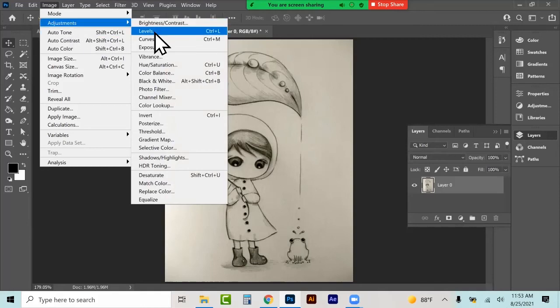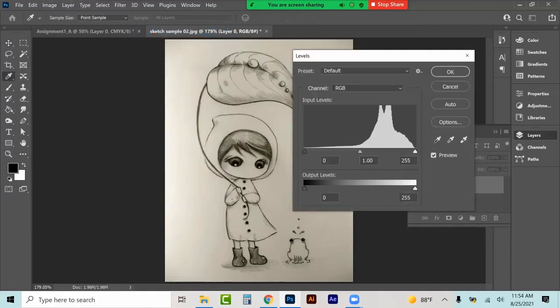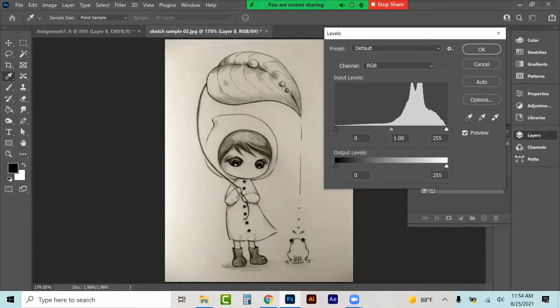Okay. Now the first adjustment, or the best or easy adjustment here, is to adjust the levels. Now what I'm going to do though is called destructive adjustment or destructive editing, because I'm going to do this to the original. Levels, and you see this weird graph. This weird graph basically is, down here is equated to 0, and over here is equated to 1, even though it refers to 255. 0 is black, 1 is white.